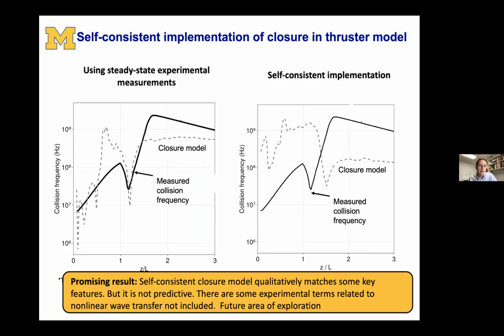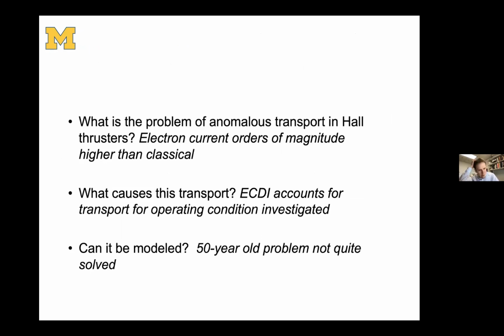So we will not say this is a solved problem by any stretch of the imagination, but it has been a promising initial result showing how we can leverage experimental measurements to inform closure models that can capture qualitatively, if not quantitatively, correct behavior. And indeed, since presenting these results just a couple of months ago, we've been doing a lot more iteration, both experimentally and through fluid-based closures. And we have some newer closure models that we think might even be more promising. So to that last question, can it be modeled? Well, it turns out this 50-year-old problem is still not quite solved, and we continue to work on it along with many of our peers across the community.